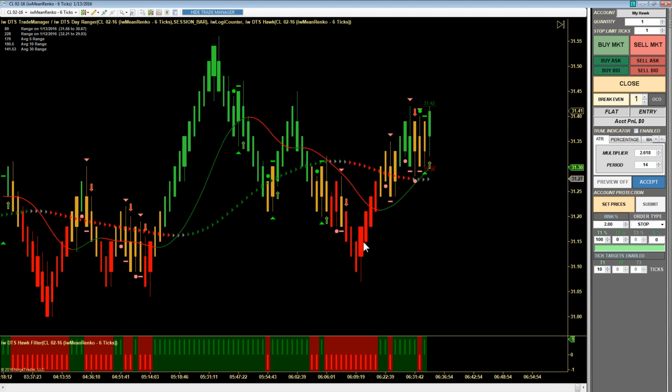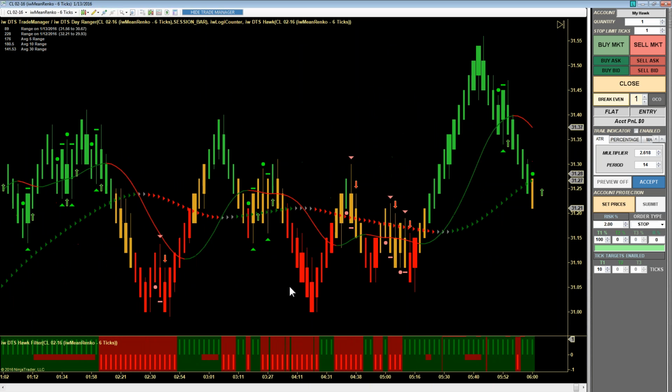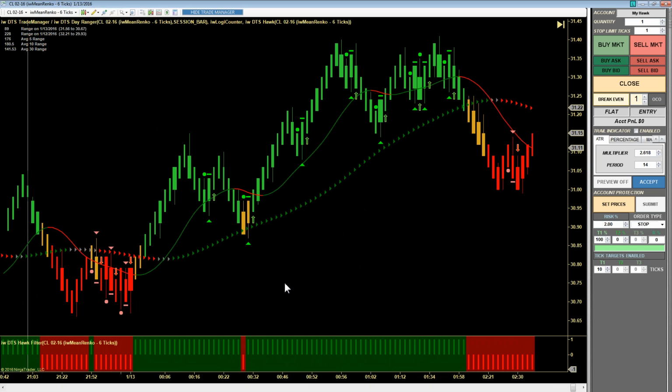Oh, I should point out that all the signals develop the same way. When we first get the trade parameters, we get a warning dot and an audio alert. So if you're watching multiple markets, that audio alert allows you to go check out whatever market might be producing the signal. When the trade parameters are met, we get a triangle and a hash mark. That tells us that all the trade parameters have been met and now it's decision time. Now the hash mark is only a suggested entry.